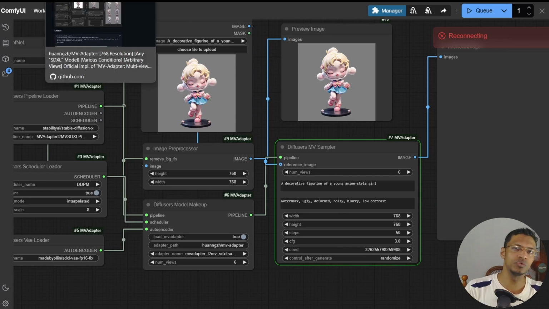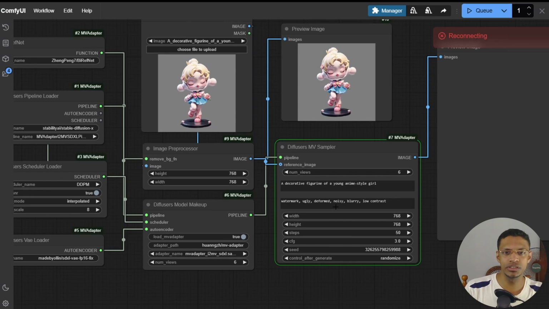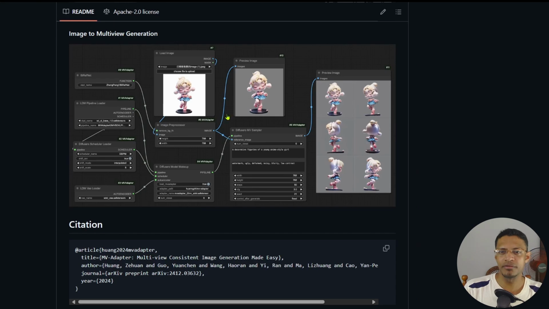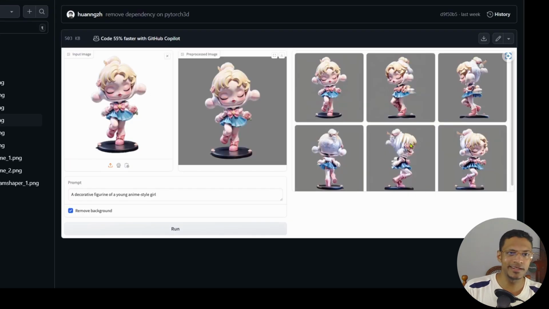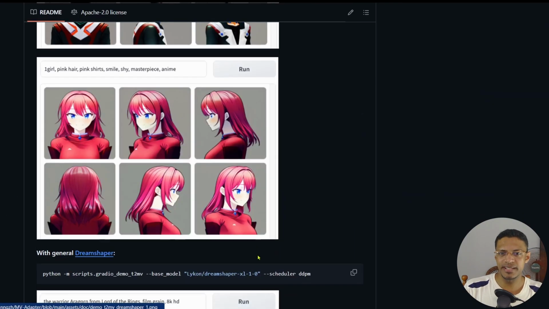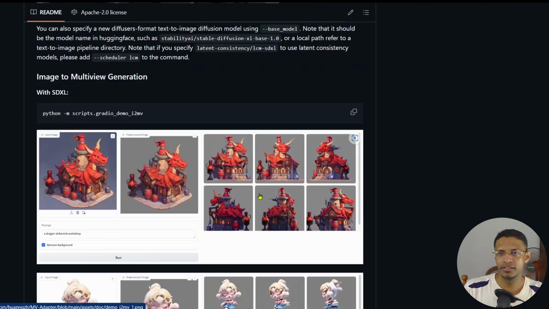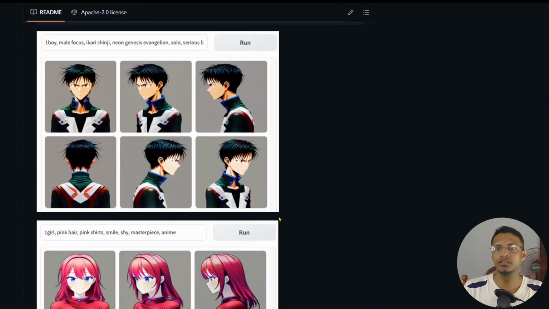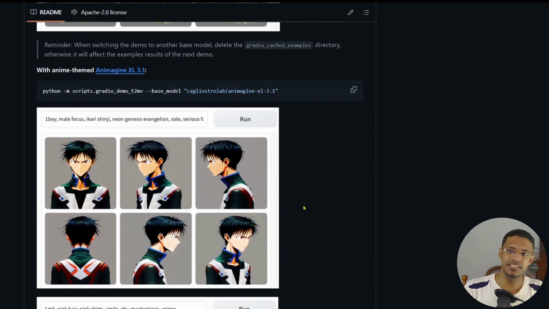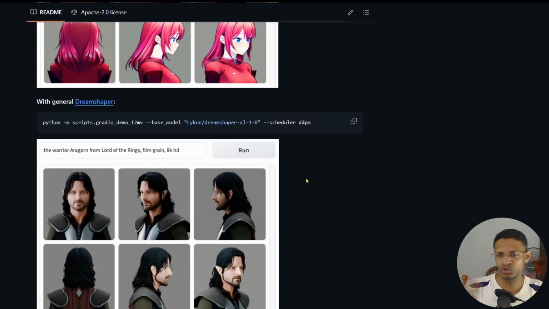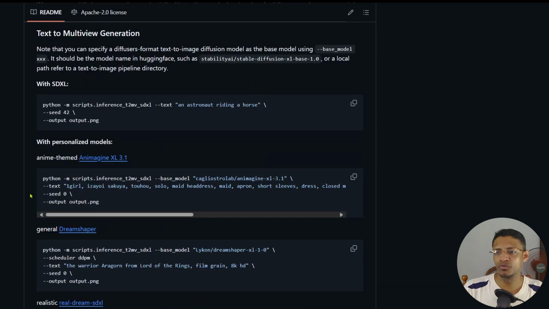Now, if you're able to do the image to the MV adapter, then let me know how it goes with it. Now, from the example here, we can see that it's actually generating, but I'm not quite sure how consistent it is. Now, all of these examples, including this one, are quite good, but it's only when you test it, when you try to use it, that you'll know if it's actually good or if it's just these cherry-picked images, screenshots that are being shown here. Now, of course, there's a lot to test.